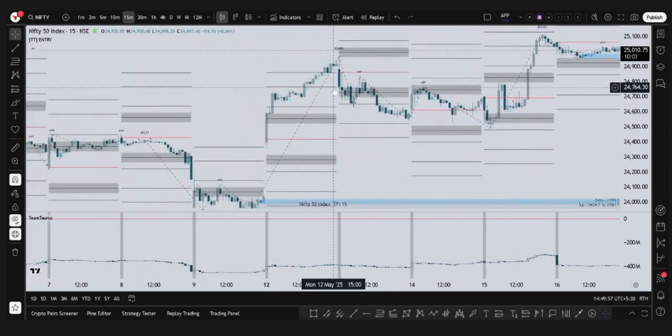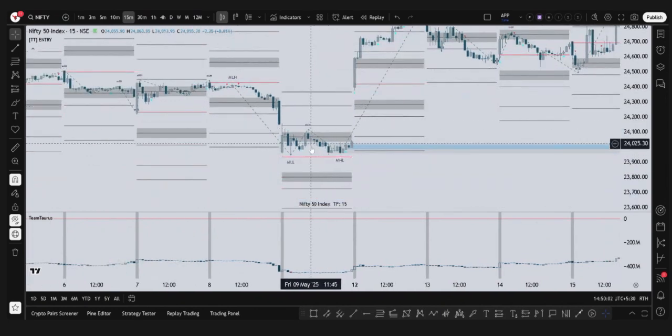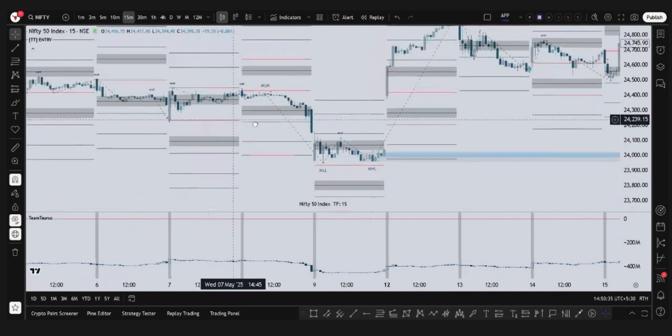Doesn't matter where and what it is. If this area is broken, the target will be reached, either the first one or the second one. Now look at this, within the range, this is the second scenario. If the target is breached at the end of the day, the next day there is a 90% possibility that the target will be reached on the first two candles, or probably in the first one hour itself. Which means if this day the range is broken and it didn't touch its target, the next day, if there is a flat opening, this is the target hit, and then the price will move up. You can see this here.